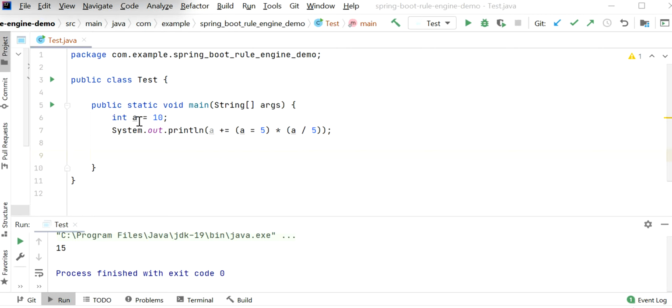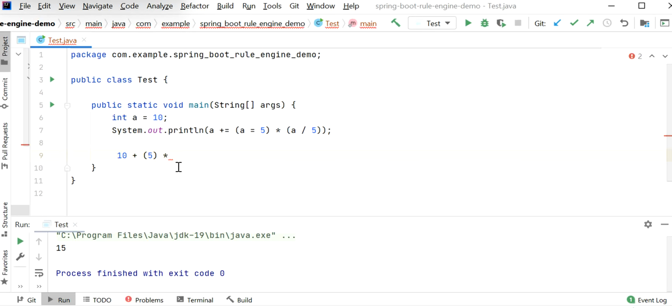So here we can see the value of a is 10, so let me write 10, after that 10 plus a, so here we can write plus sign, and now we have assigned value of a is 5, so it will be 5 in the braces. After that we will add multiply sign, and a is divided by 5, so our value of a is 5.